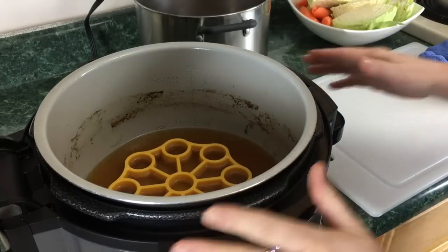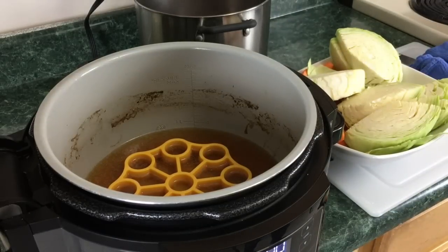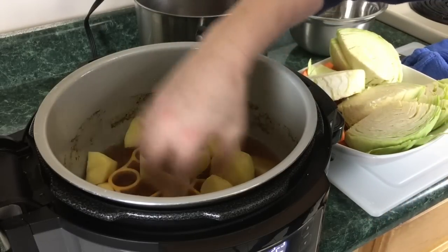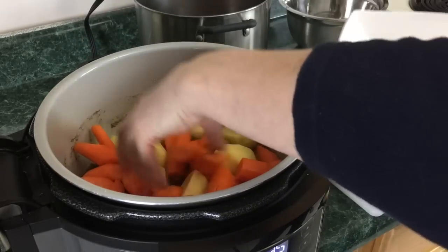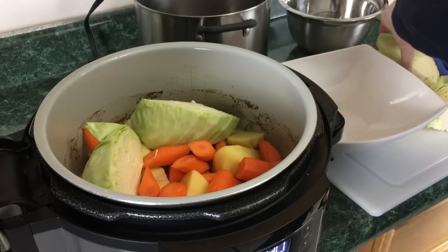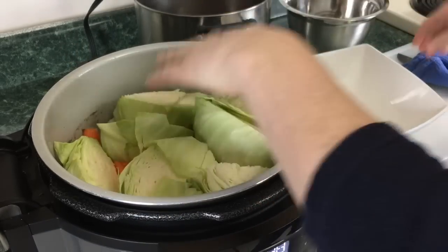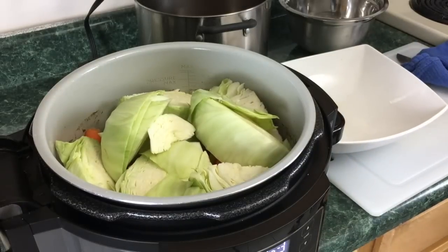There we go. So to this pot right here, we're gonna go ahead and add the potatoes, carrots, and cabbage. All right, so I'm just gonna drop these potatoes in. Just be careful, because you get a little bit of backsplash. We're gonna go ahead and put our carrots in. And the cabbage. I cut this up into 8 pieces, just like this. You gotta make sure it all fits in here. There we go. You're gonna take your pressure lid and put it back on.